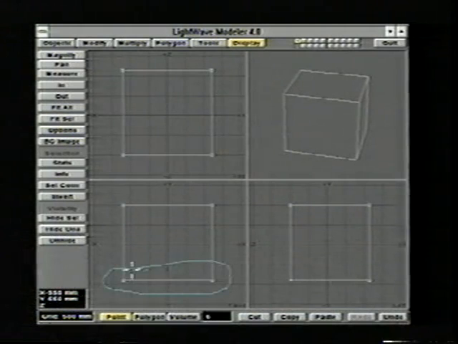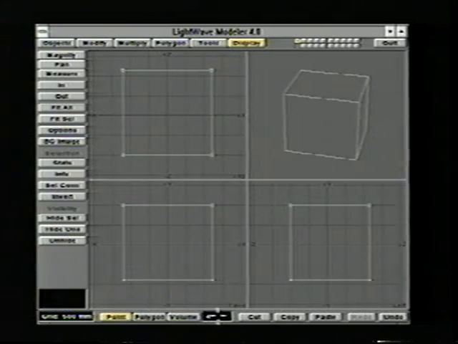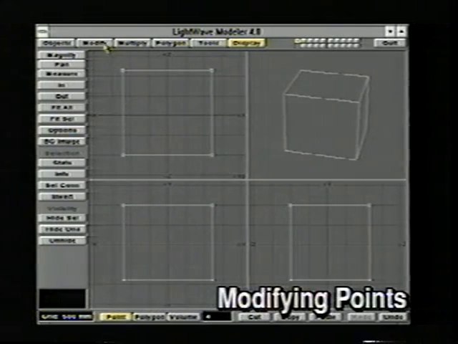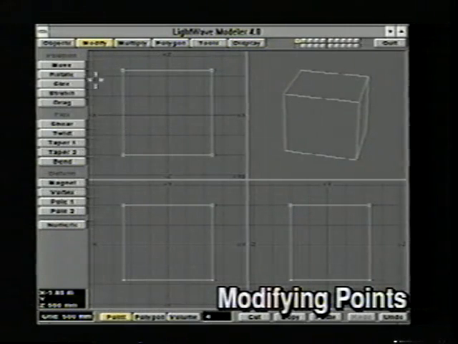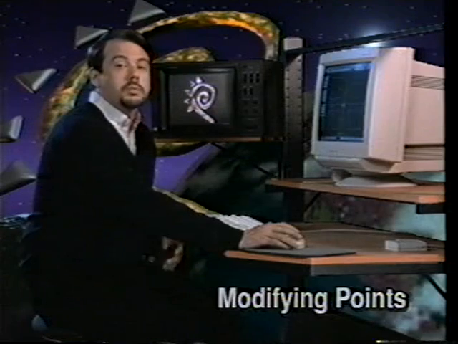Okay, so let's go through a process. I've selected the top 4 points now. It tells me I have 4 selected. Now, once I've selected them, I can choose to modify them. What we do is go to the Modify panel, and I have a couple things I can do. I can move, rotate, size, stretch. These are similar to the same functions in Layout, except when you do them in Modeler, you're actually modifying the shape of the object. In Layout, it's only temporary during the scene.